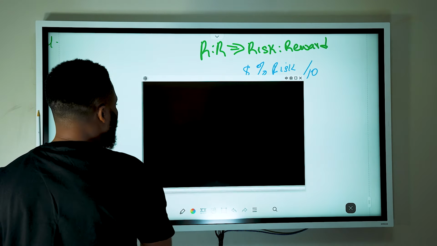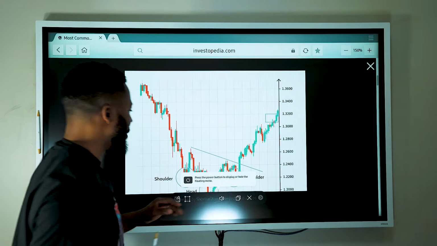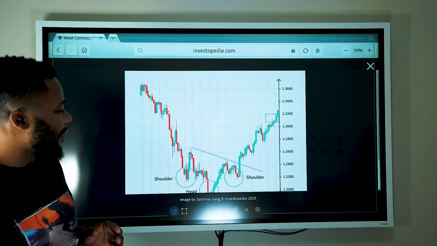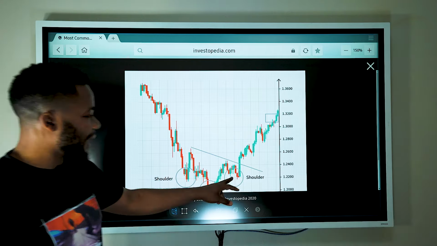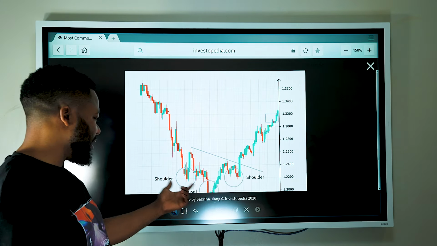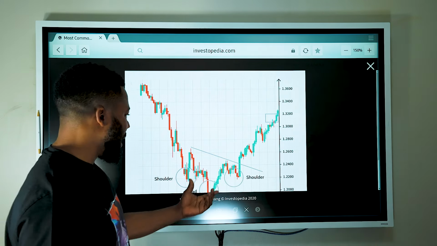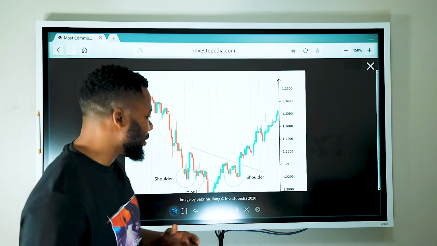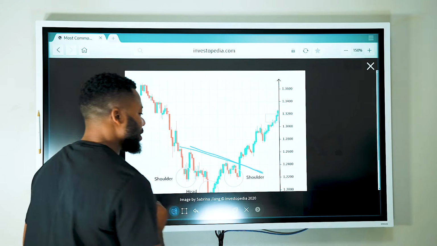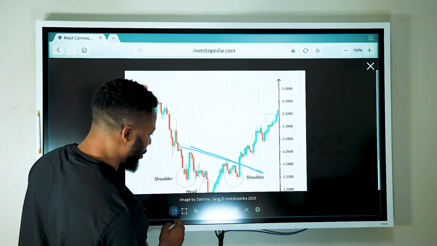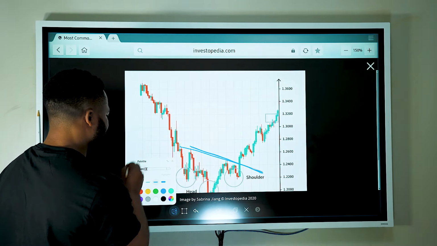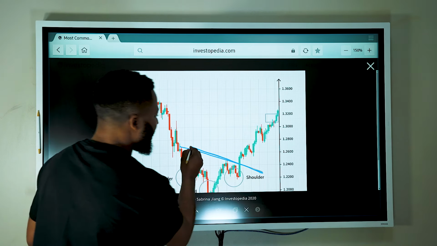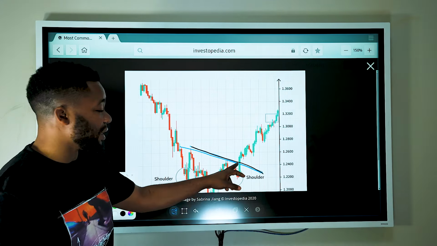So let's just assume this is where things are getting interesting now. Let's just assume on this particular chart, we saw something like this, this head and shoulder. You can see this is a typical reversal sign, and this is called the head and shoulder pattern. With this head and shoulder pattern, this was a key area where we would have gotten into this trade somewhere here.